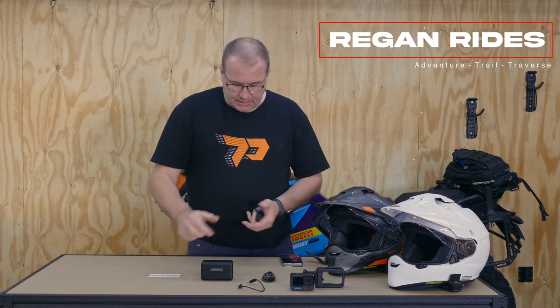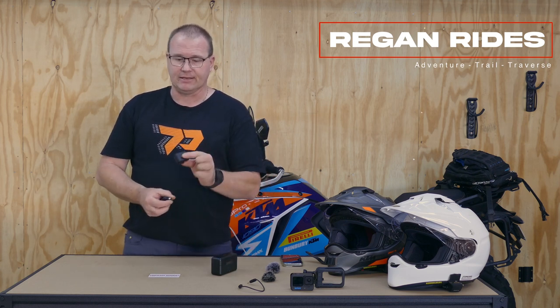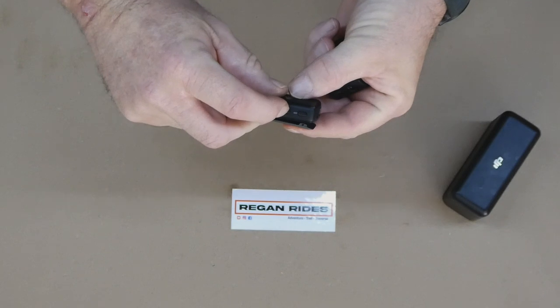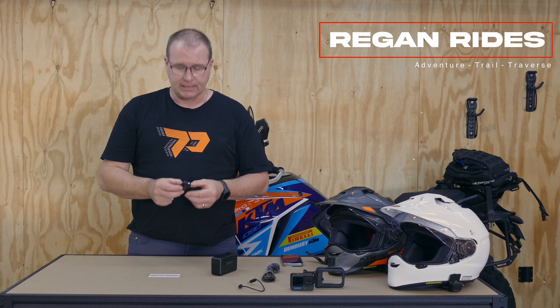It's really compact — fits straight in the tank bag and everything's contained nicely. The transmitters also have about 8 gigabytes of internal memory, which will let you do 14 hours of recording independent of the receiver. The receiver does not have to be turned on or plugged in — you can turn the transmitter on, hit the record button on the side, a little red light comes on, and it's recording straight to internal memory. If you're in bad weather, you can record directly to each transmitter individually. The only issue is you've then got to sync it back up to your video footage afterwards.